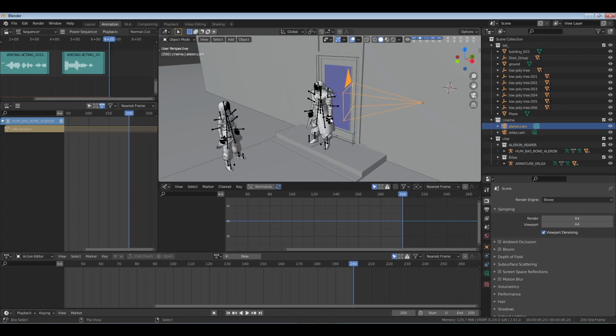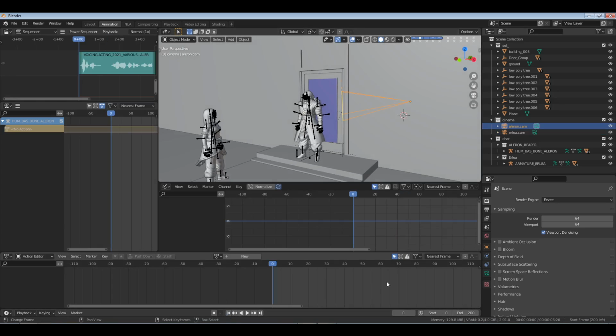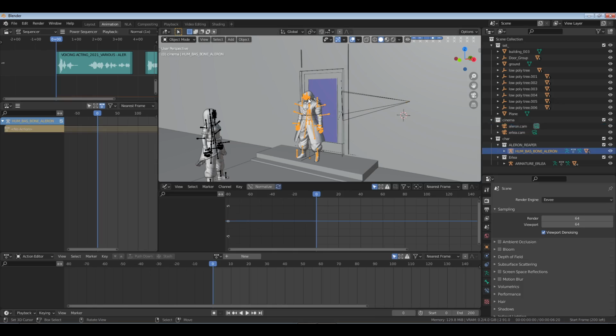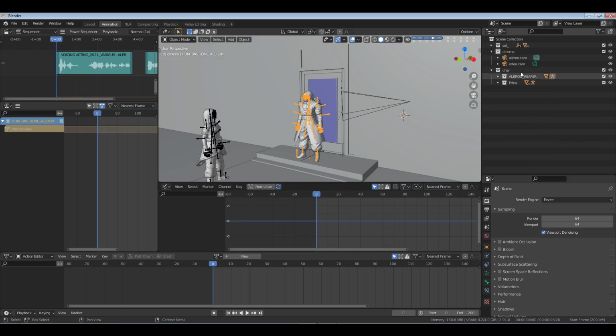Let's go to the good old camera. And the first bit is, let me click him. Let me click her. Ooh, why isn't there? Well, I'm not going to be editing them anyway, so I'm going to close their stuff. And we're just going to deal with the cameras. So Aileron's camera.